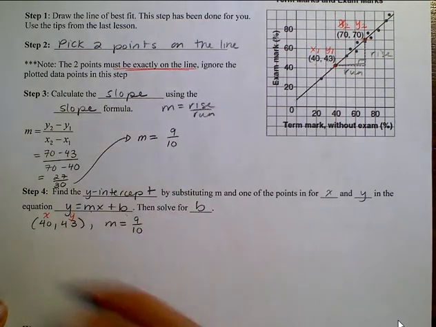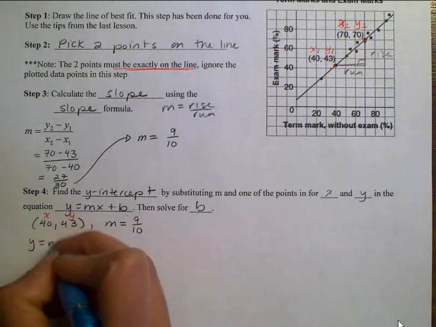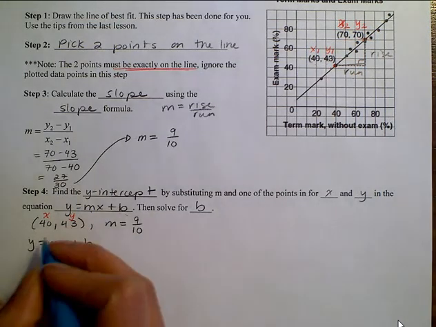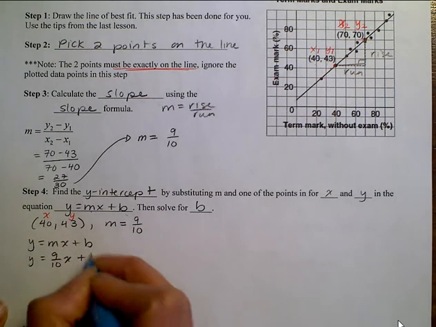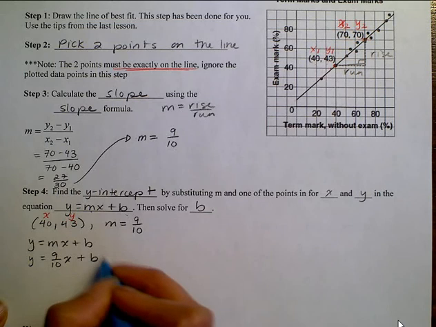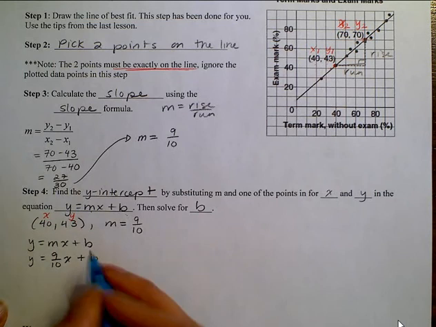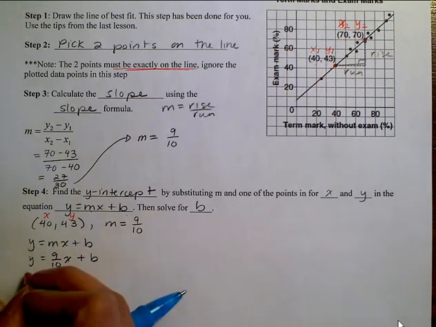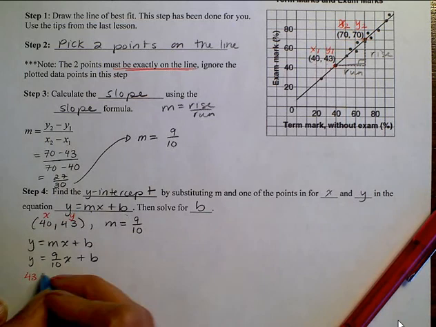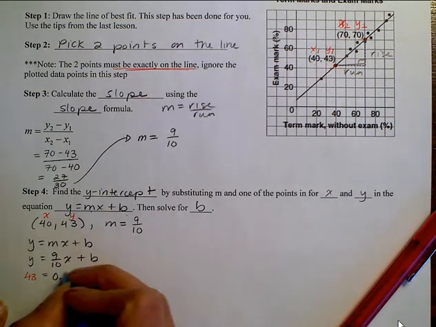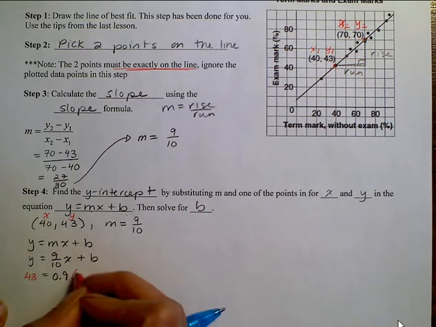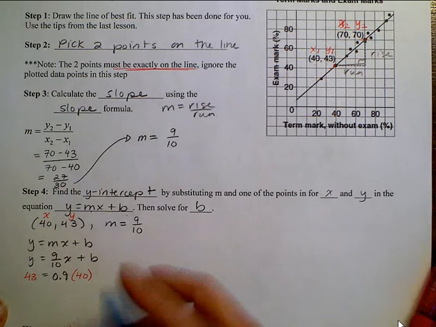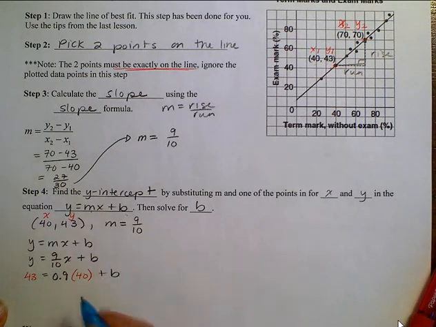So I'm going to do my substitution. So my equation for a line is y equals mx plus b. In the m position, I'm going to put the 9/10. And what we have to do is solve for this b. So it kind of looks like the equation of a line, except this is supposed to be a number. So in for the y, we're putting the 43, as we already discussed. Let me change the 9/10 to 0.9. It's okay to work with a decimal number. And in for the x, it's 40. Plus b. I'm going to work on solving for b.